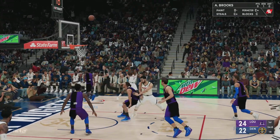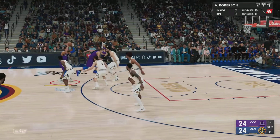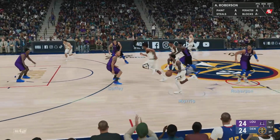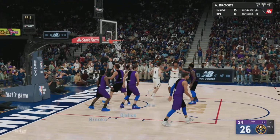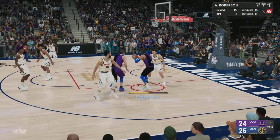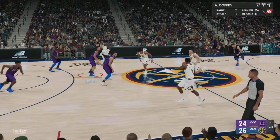Pulls it from the corner. And it falls. 2 for 3 from the field so far. Good anticipation on the feed. He knows exactly where to go with that ball. And he almost made them regret defending him so loosely. Morris with it. Checked by Brooks. That's good from Allen. On the assist from Morris. And put your head down and go to work. That's what they need to do. Oh, you know what it is. One play at a time. That's got to be the mindset, especially in such a tight game.